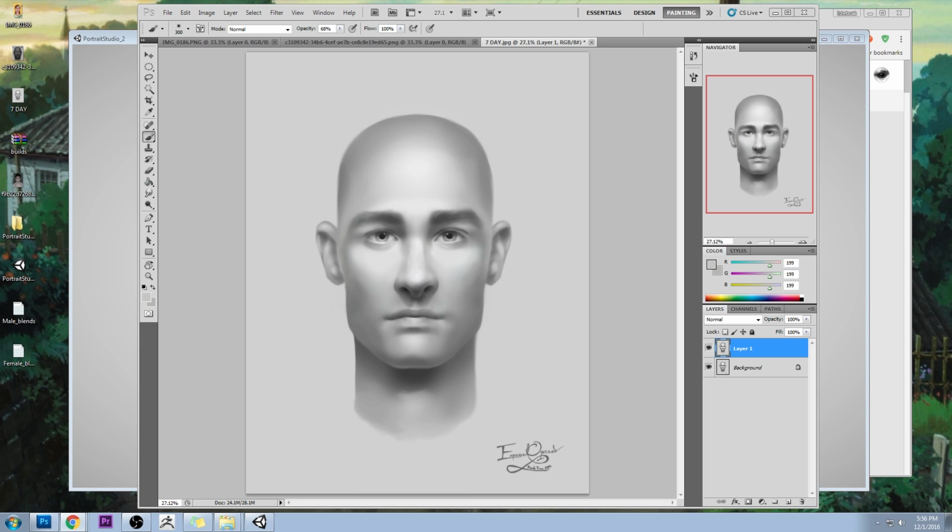Cast shadows are the same species. Cast shadows and core shadows are the same species. Cast shadows, core shadows, and contour shadows are all the same species of shadow. They're not different. They're just happening in different ways. But they all belong to the same light source, meaning they all have the parent cause that makes them happen.